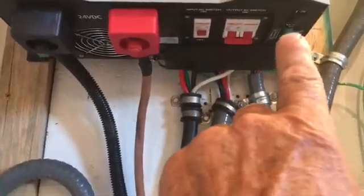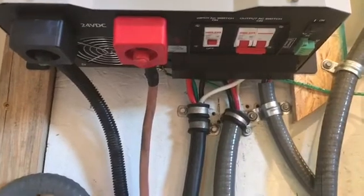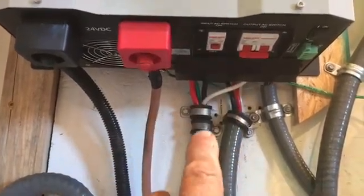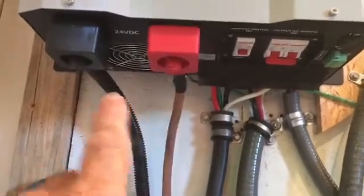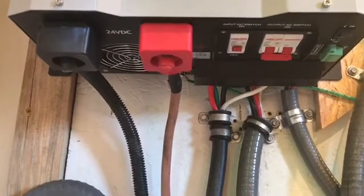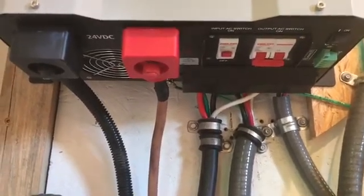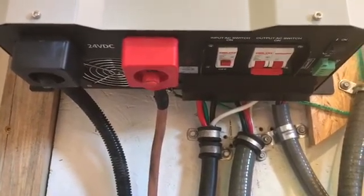This right here is your dry contact switch for a remote-start inverter-type generator. These are your 220 breakers — this is the outfeed, this is the power coming out, and this is the breaker for the AC, grid, or generator power going in. Positive and negative connect here. Keep in mind: if your generator is only 30 amps, that's all you'll get in bypass mode. If you have a 50-amp system, you can't put 30 amps in and get 50 amps out. Hook to the grid where you may be feeding it 100 or 200 amps, then you get your full 50 amps out.